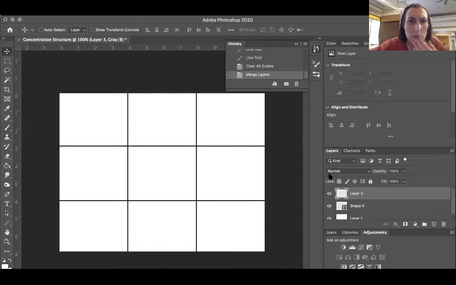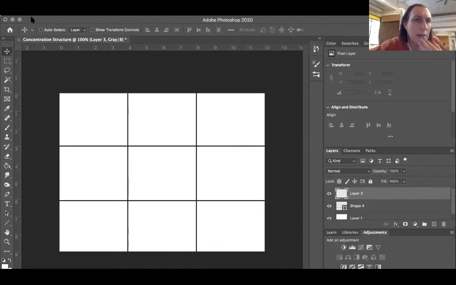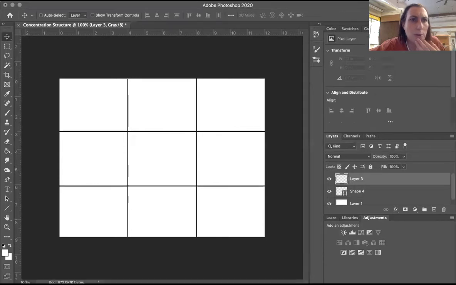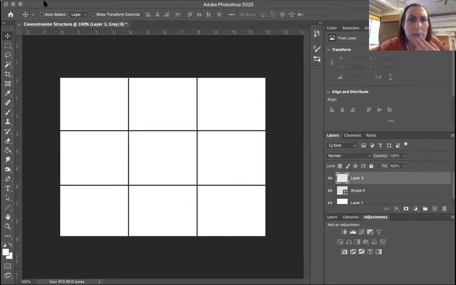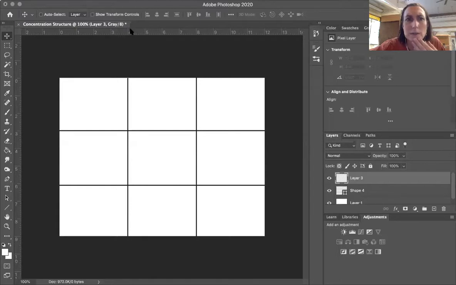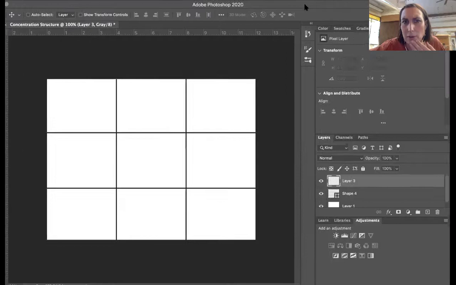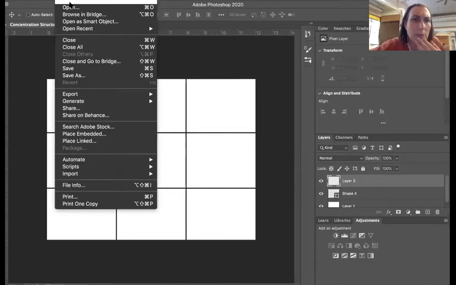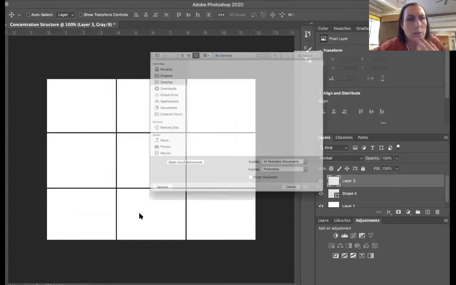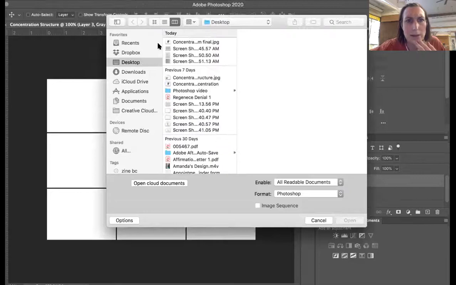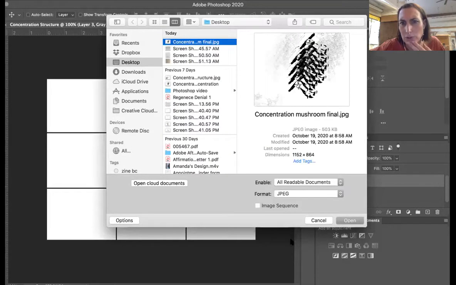Then I'm going to close that over, and go to File and open the file that I need to open. I'm going to go to my desktop. There's my concentration mushroom. I'm going to open it.